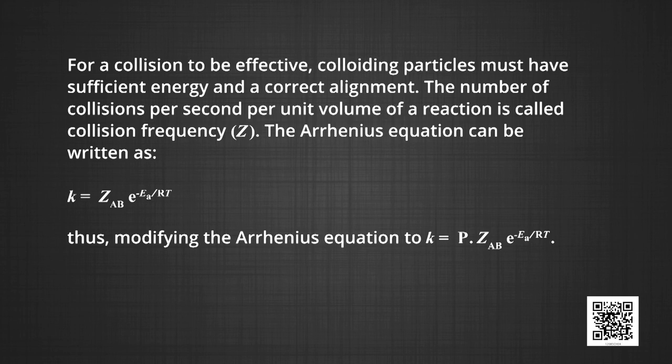According to collision theory, another factor capital P called steric factor, which refers to the orientation of the molecules which collide, is important and it contributes to the effective collisions, thus modifying the Arrhenius equation as k is equal to P ZAB exponent raised to power minus Ea by RT. So, dear children, in this module, we have studied about the Arrhenius equation and the effect of temperature on the rate of reaction, the impact of the catalyst and the collision, which has to be with the proper energy and the proper orientation. I hope all the things which we have learned is clear to you.